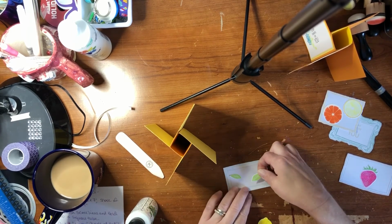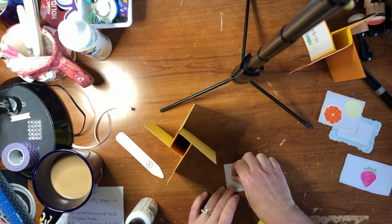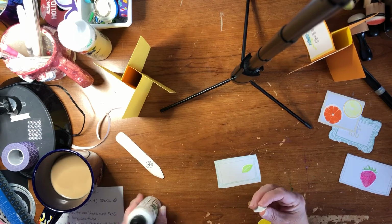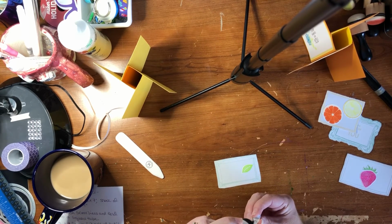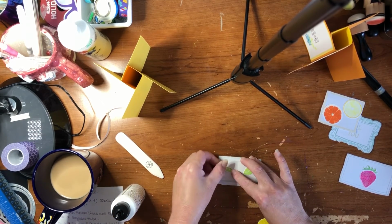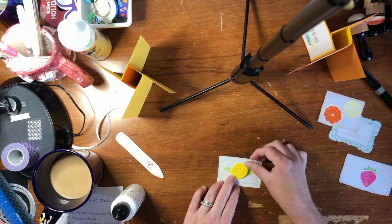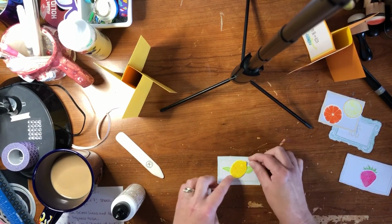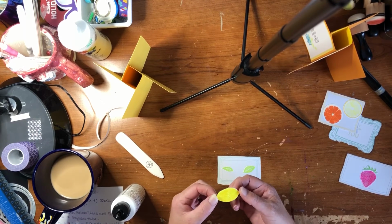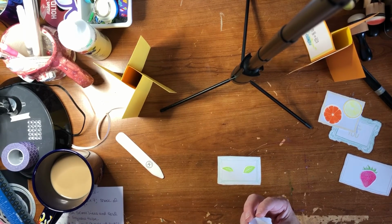Okay, so off like that. And then this one. Off like that, right. That still looks pretty good. Don't you think? I like that. It looks pretty cute. But I used her yellow for the lemon. And then I used the yellow Gina K's neon glitter glitz gel.